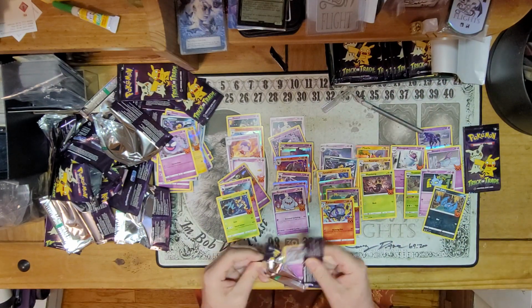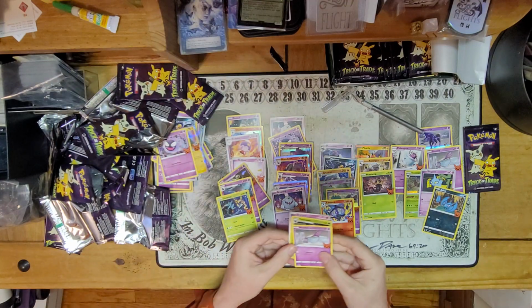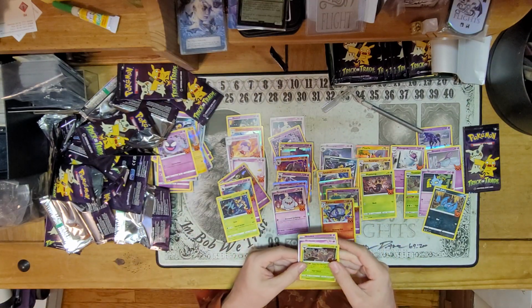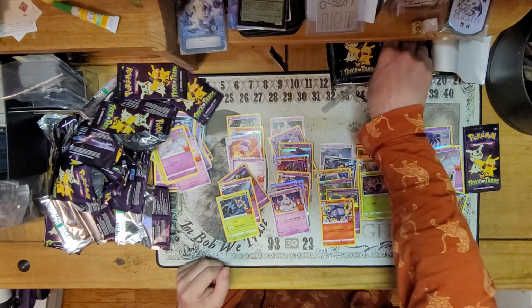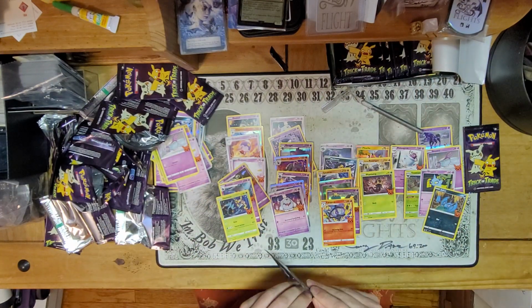I can't even think of the name of one I need here off the top of my head, because I don't really know all the names of these. Trevenant, he's there. Drifloon and Sinistea. Got that. Man, I hope I don't have to open this whole freaking box.